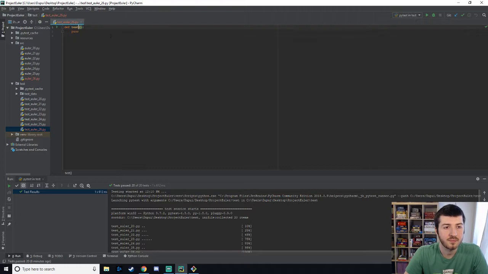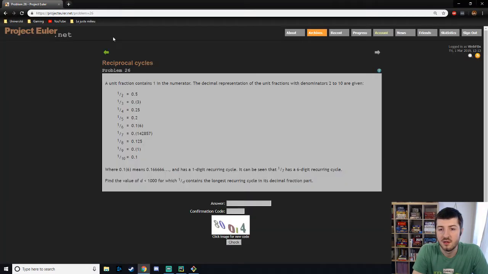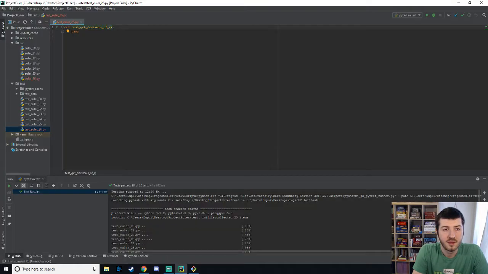In PyCharm, we want to get the decimals of the unit fraction with a given denominator.